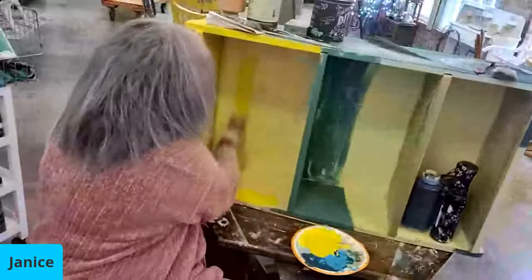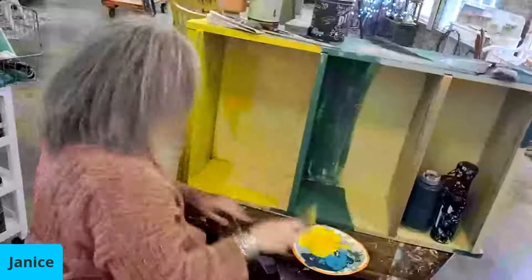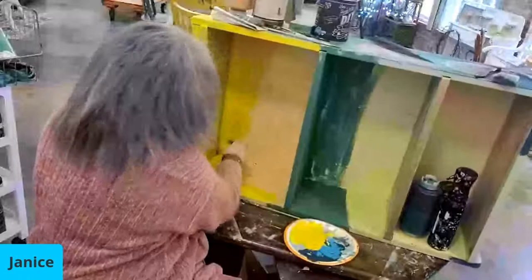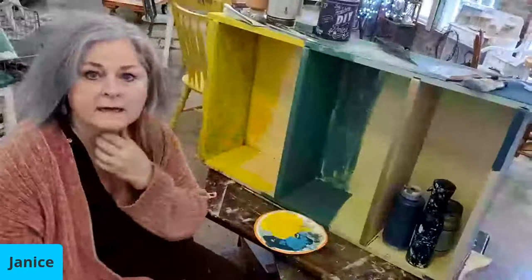A couple of coats, but probably won't be in the blend. The first coat, I'll probably just get the coverage with these colors and then blend on the second coat.